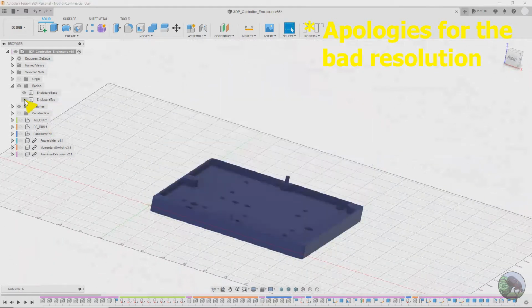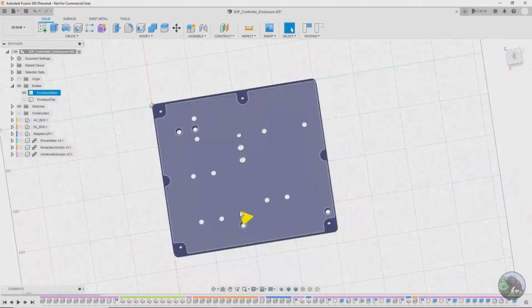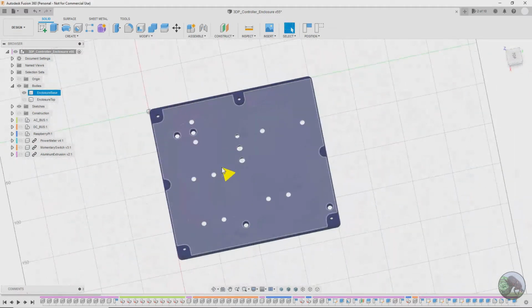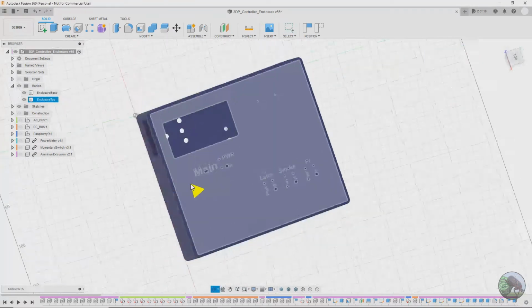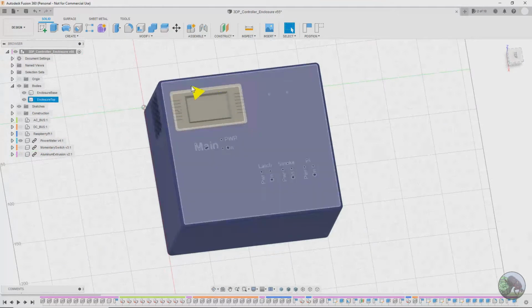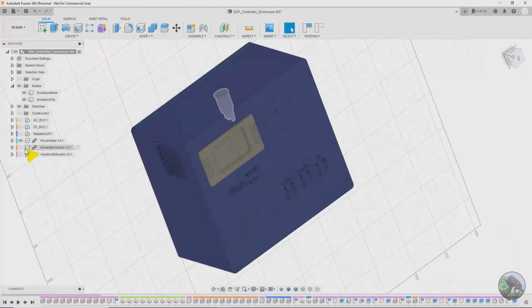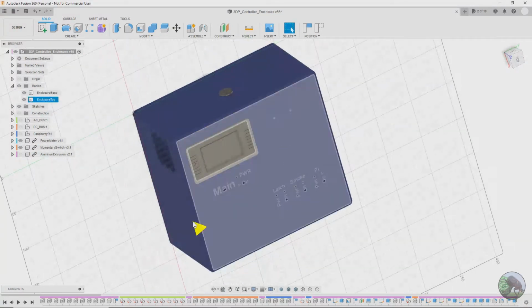Let's get rid of this top here. So it's a two-piece design. These holes are all for mounting. It'll be DIN rails to hold the components, and then there's some through holes for wires to come in and out. And then on the top here, there's this power meter, which will display some stuff about the power consumption of the 3D printer. And then there's this momentary switch, which is the main switch.